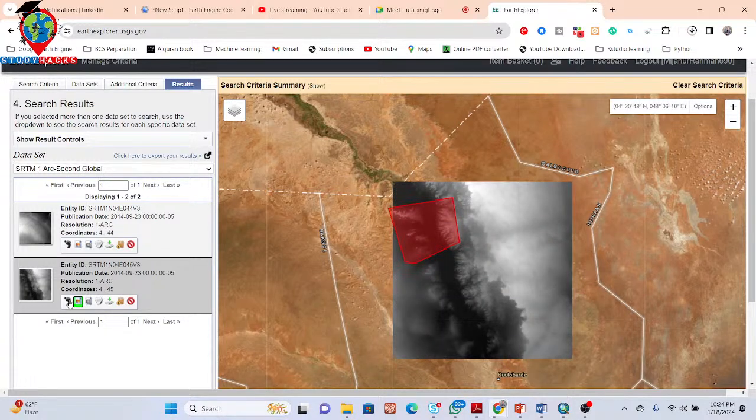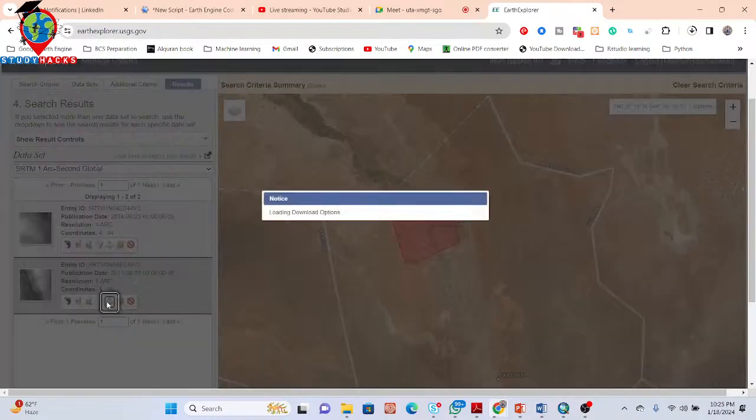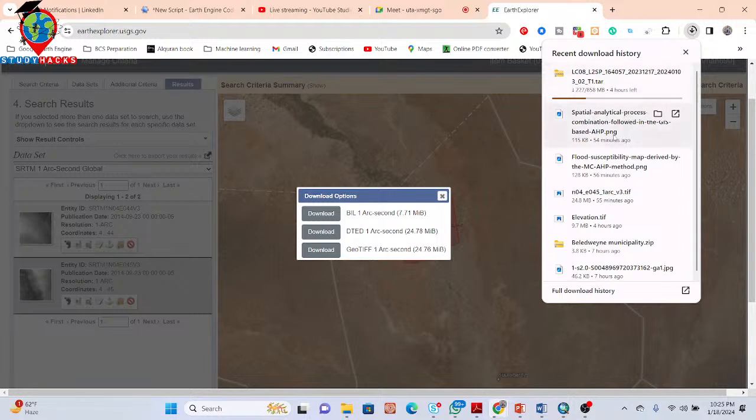Okay. So now I have to download it. For downloading this DEM data, simply click on here. You can see the download option. Click on here. Here you can see it loaded. So in this time, simply click the download GeoTIFF. Okay, download GeoTIFF format. Simply download. So then it will be downloaded. I already downloaded this image here. You can see I already downloaded this image for your study area. So basically, yeah, this is the image I downloaded from here.